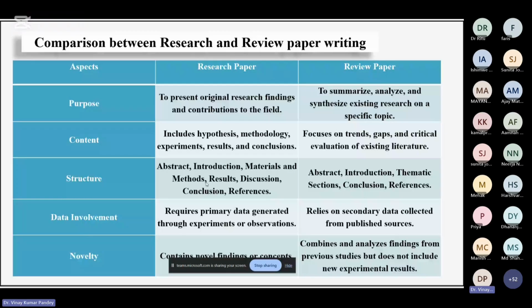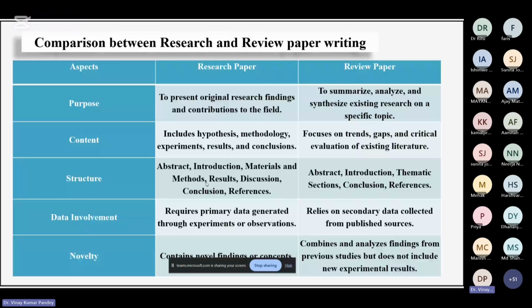Now, in review paper, you have to do the literature survey. Like in research paper, you have performed experiments in your laboratory, or on your desktop, or with the help of some software. In review paper, you are reading papers. And when you are reading papers, you have lots of literature collected in your laptop. Now you have to prepare your information, like what they have covered in other review papers, and what is your statement of purpose, what is your contribution, what is your prediction about that particular research. So this is called a review paper, right?